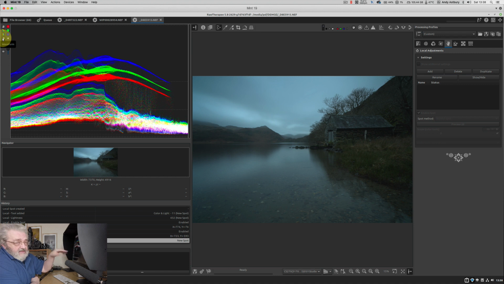But if we come back to the waveform, because we've got no known quantity for colour or tone in this landscape, which we haven't, and we've got no skin tones, so we can't use the Vectorscope's skin tone line. We've got to use something of a cross between common sense and a little bit of creative decision making.